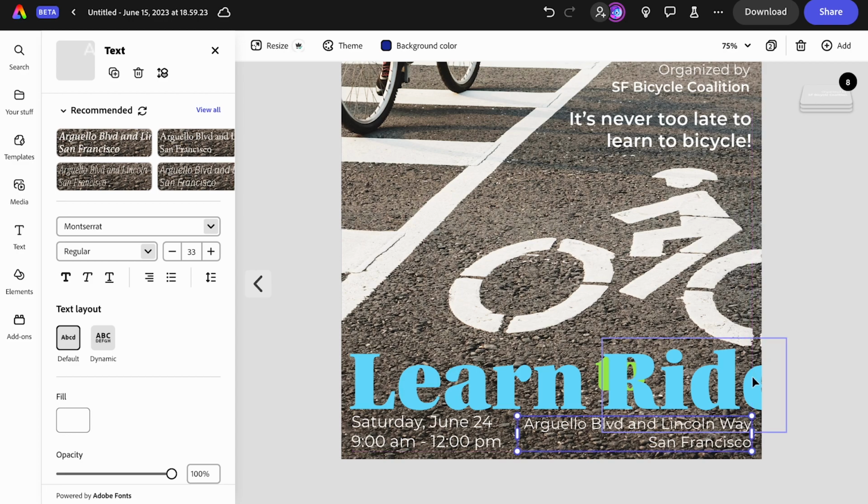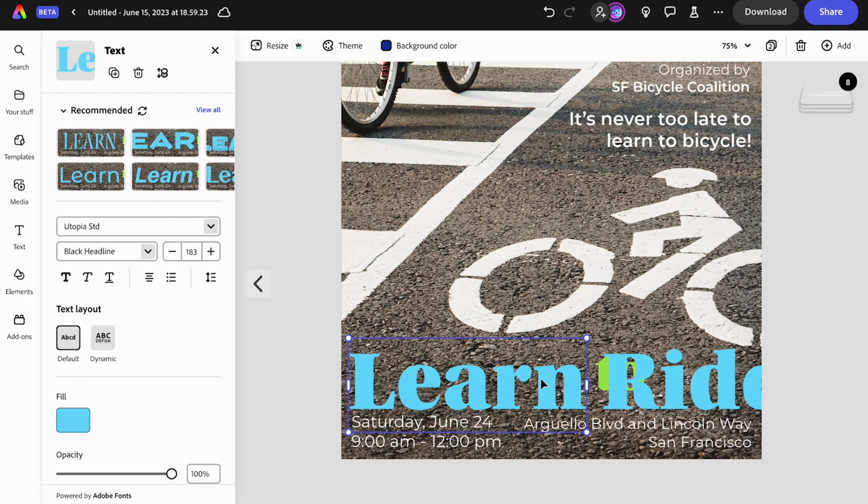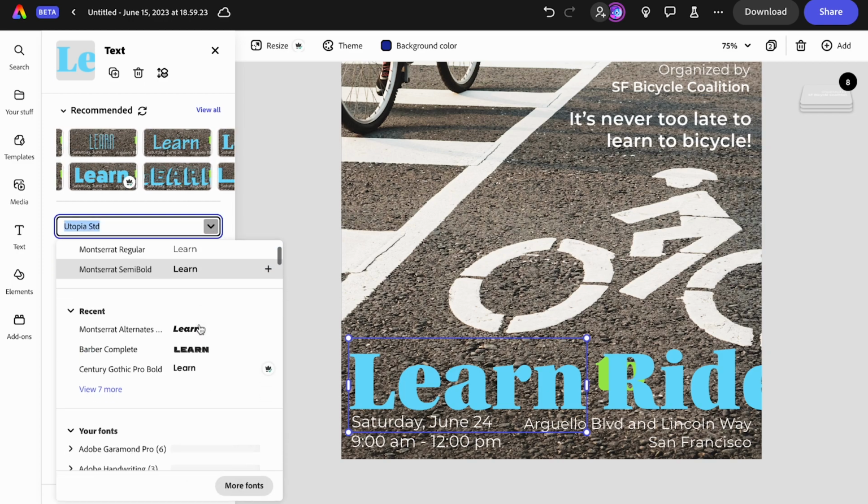Great. Okay, now I need to really focus on learn to ride, and I'm going to pick a different font and a different color. So let's look through my fonts. So I know I want learn to ride to fit all together here, so it needs to be something narrower. And I've got lots of options here, or you can also just open up the list here.